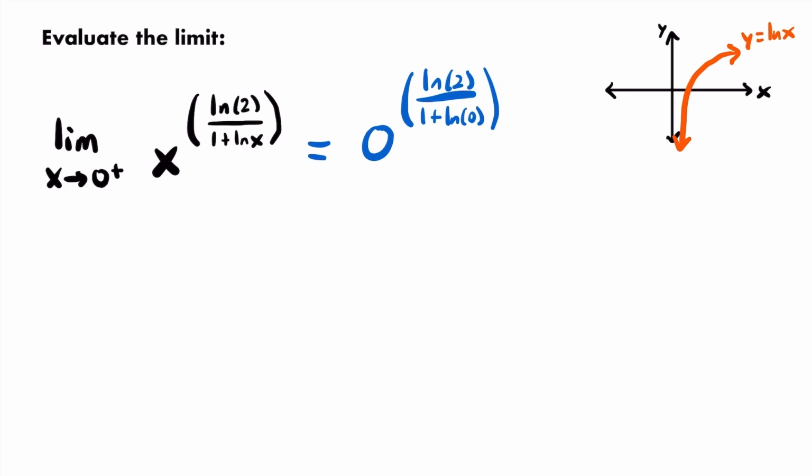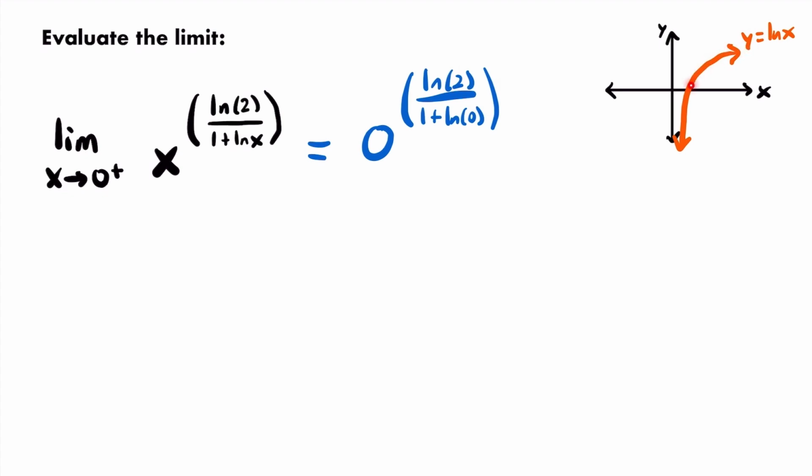Well, you have to remember what's actually going on here with this limit. Remember that we are looking at what happens as x approaches 0 from the right, not what is happening at x equals 0, okay? So we're not looking at the natural log of 0 per se. We're looking at what happens as you take the natural log of values of x getting closer to 0 from the right. And if we were to look at the graph of the natural log function, we can answer the question of what is happening as x approaches 0 from the right.